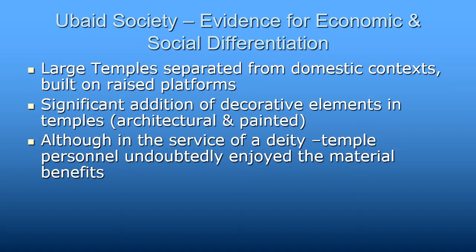However, when you look at the activities of the houses, the residences at different sites in all the different regions, there are a lot of marked similarities. Every Ubaid site has a range of artifacts used in food procurement, processing, cloth production, pottery making, and chipped stone tools, where they actually are making them. Despite the general similarities in the artifact inventories, there are obviously going to be regional differences, mainly because of the raw materials that they have access to.